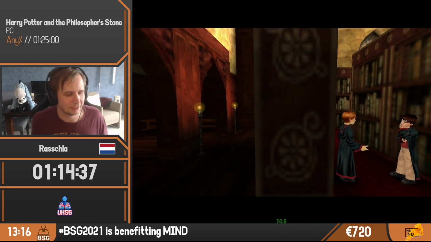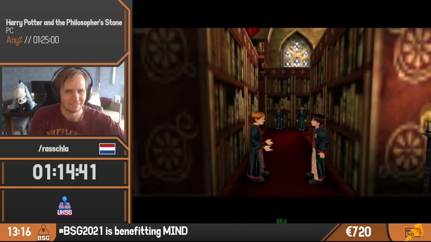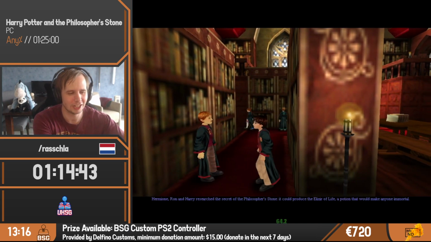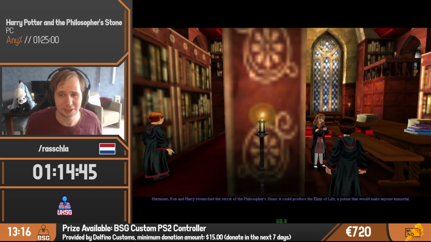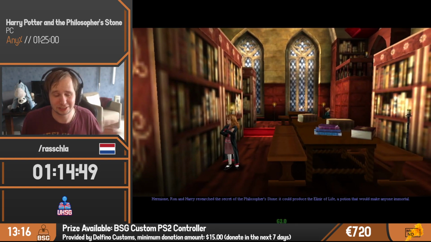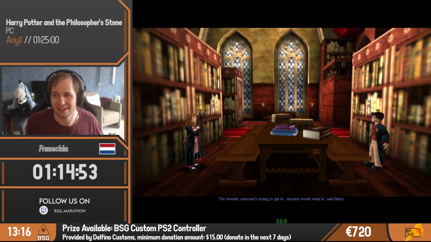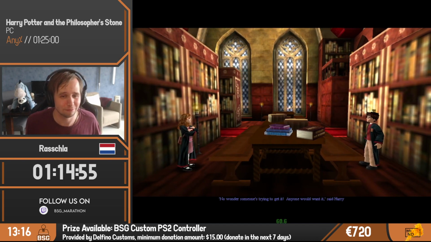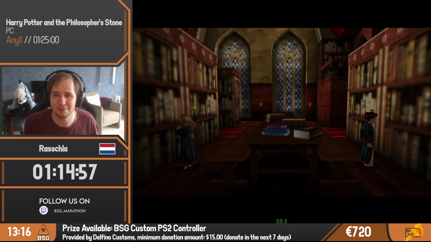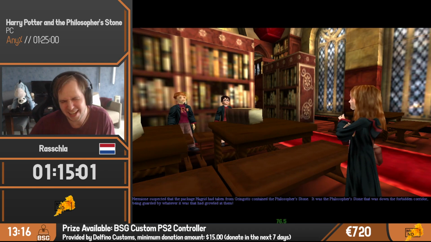And now we get a little bit of the last storyline. The whole title of this game, The Philosopher's Stone, wasn't mentioned besides the intro cutscene. It wasn't mentioned anywhere. And now for some reason the game is like, well, let's just explain everything.